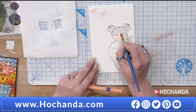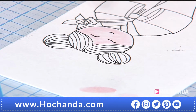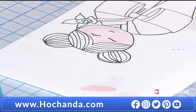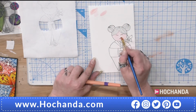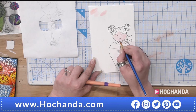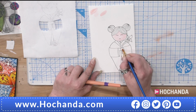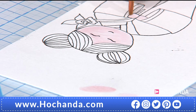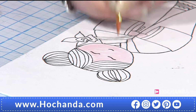I mean, if you want to leave them, because it's not white, it's not nice, the bright white. It's a white card. When you get my cream next to it, you can see that it's not a bright white, so you could leave it if you want. But I kind of want her to have a little bit of colour in there. So give her hands. It's like one of these things when I look at stamps, I usually forget the shoulders or the feet or the little bit of neck.